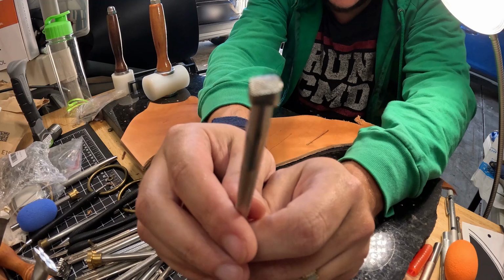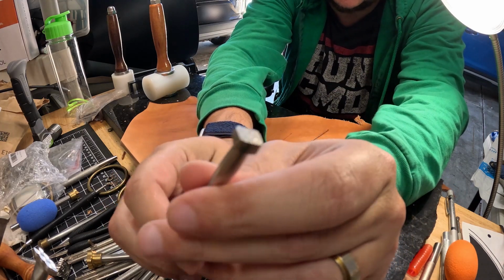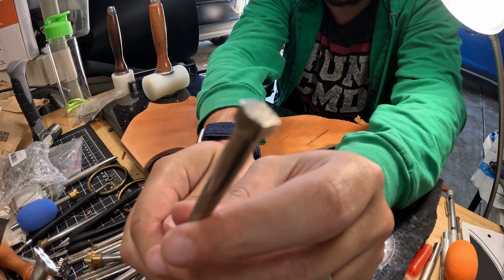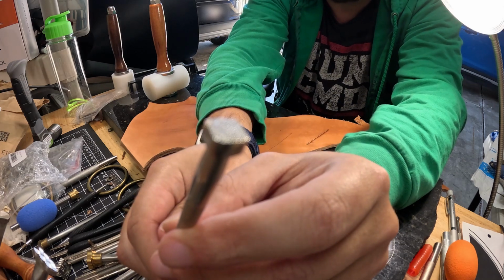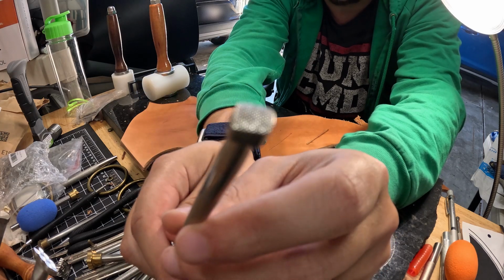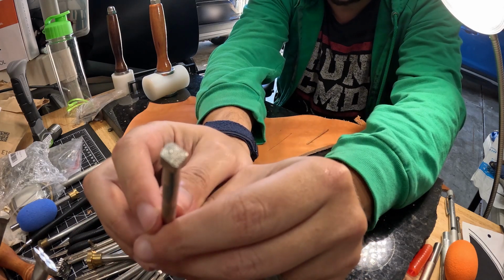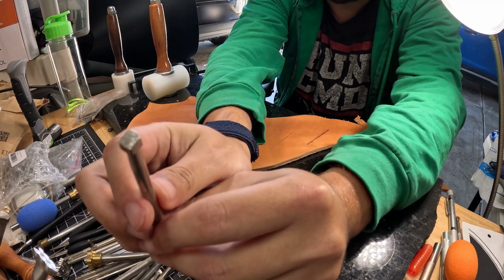So here I have a shader beveler. This one is matted on one side. The nice part about these is it hides your tool marks. So if you're struggling with a beveler to make bevels without showing your tool marks, and you're having a really hard time, pick up one of these, and not only do you get a nice shading, but it hides your tool marks pretty well. You can still get them though, so I would still watch out for them.